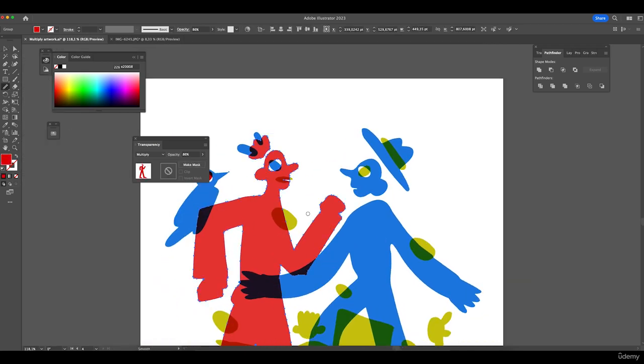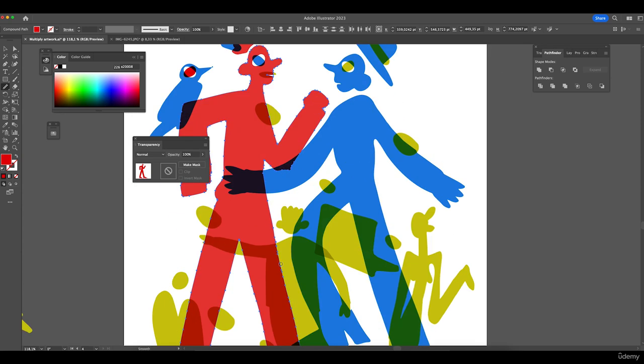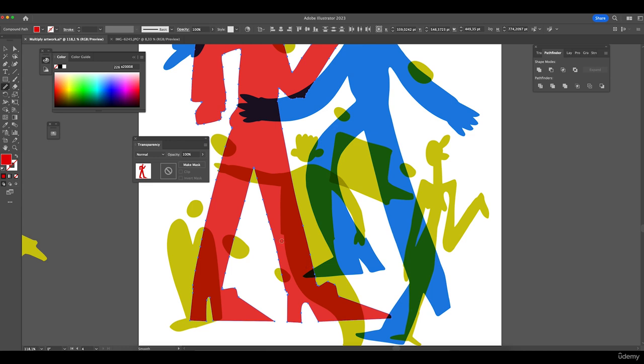Same for this brother. Go smoothen out some of the stuff. I do like the imperfections, but sometimes we need to just relook a few things. Okay, that looks good.